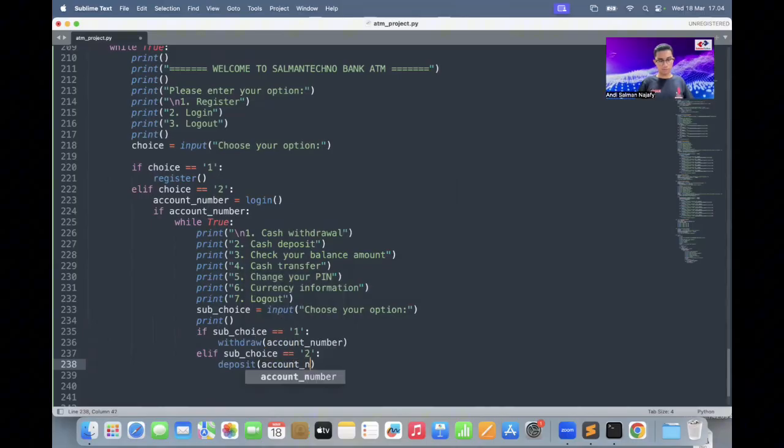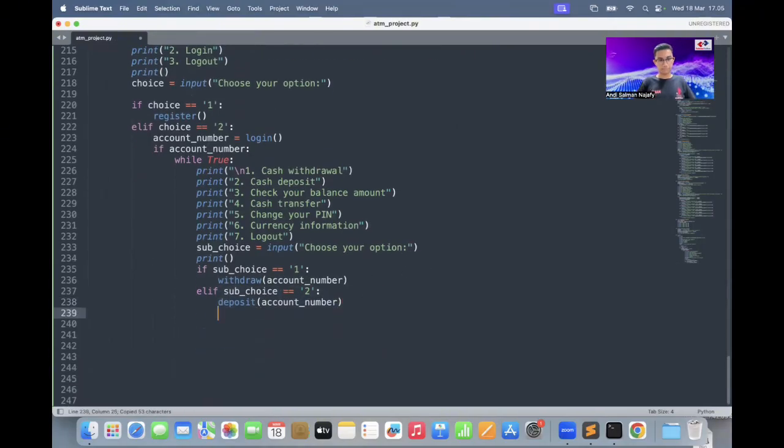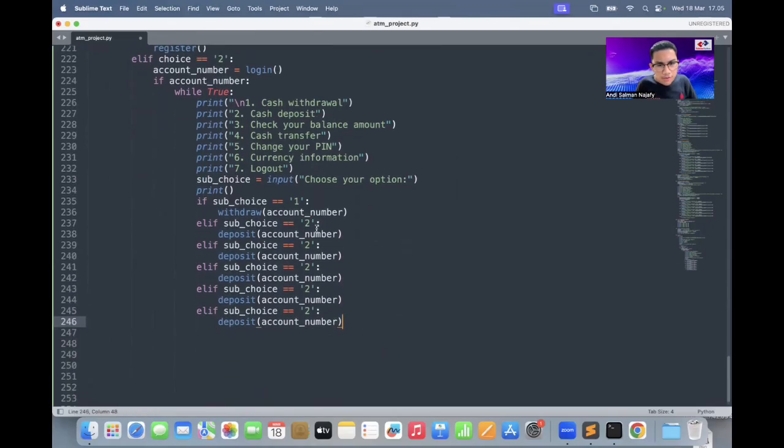Don't forget this account number, or how about if I copy this one into the next one. So there are 1, 2, 3, 4, 5, 6, and also 7.